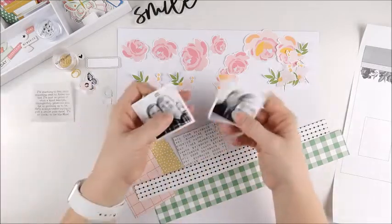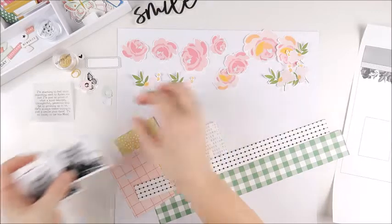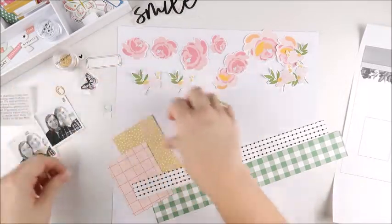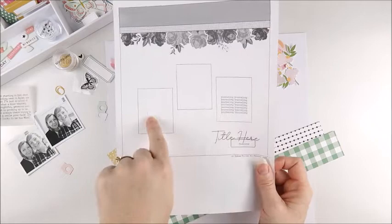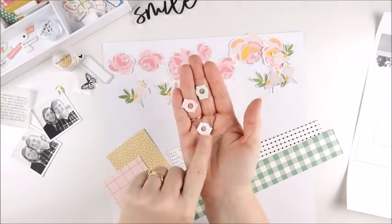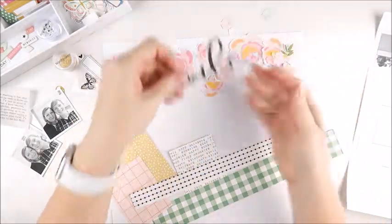I've got 2 photos here ready to go. These are roughly 2 by 2 inches each, and my journaling has already been printed out onto some vellum ready to go as well. I'm thinking for these 3 sections I'm going to make these into tags, so I've used the Shea Tag Builder metal die set, and I've already cut out those little hole reinforcer pieces ready to use on the tags.